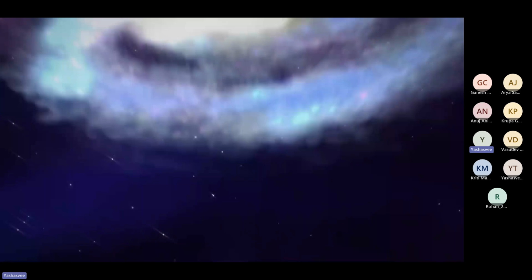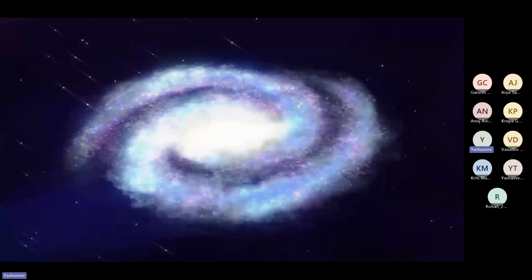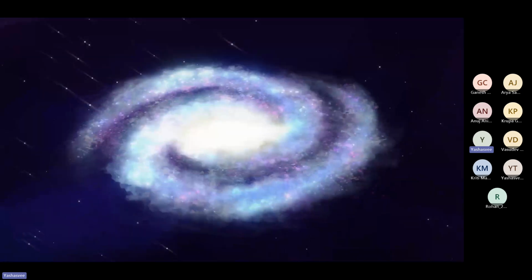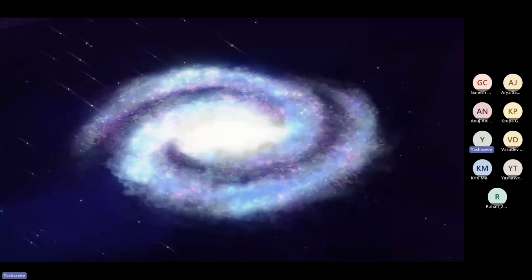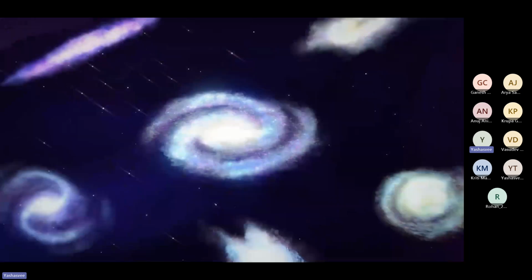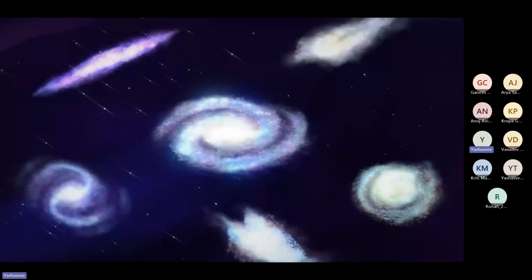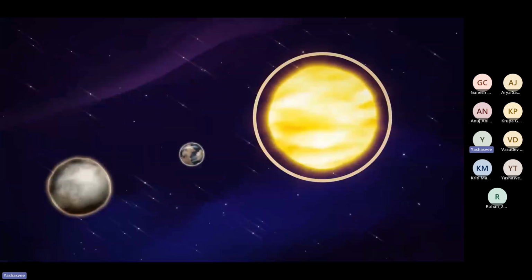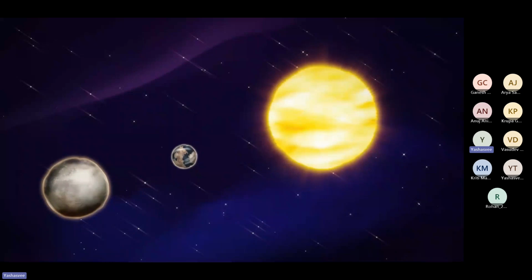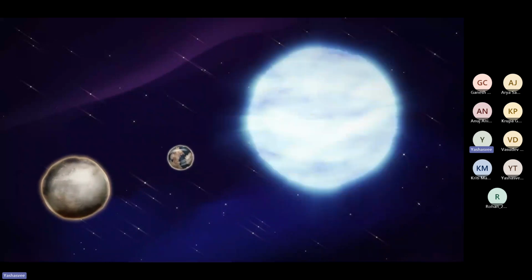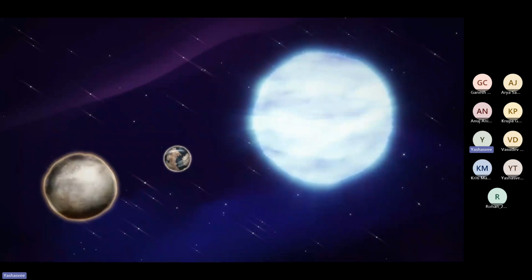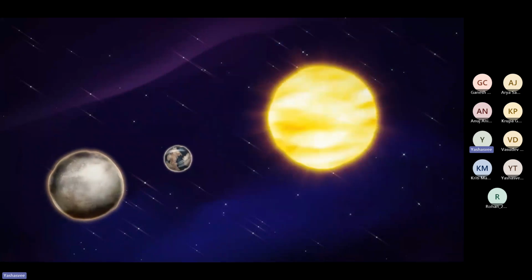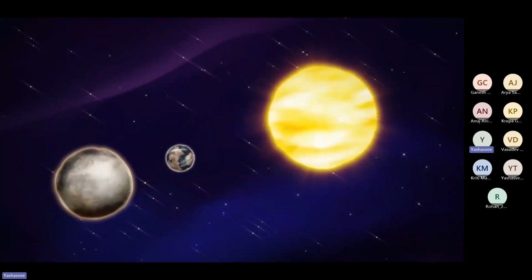So there's our solar system, then there are all the billions of planetary systems in our galaxy, the Milky Way. Then there are all the billions of other galaxies. Basically, there are a lot of exoplanets out there. Each of the stars you see in the night sky is the sun for any planets that orbit around it. But not all stars are created equal. Bigger stars burn way brighter and hotter and don't last as long. Smaller, fainter stars like our sun and red dwarf stars last much longer.